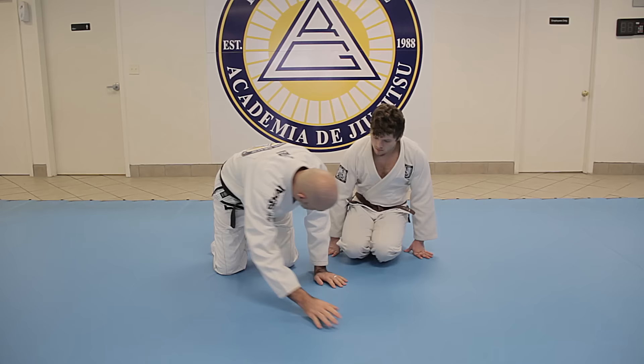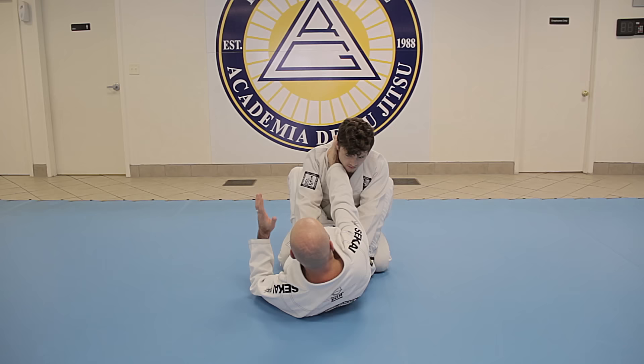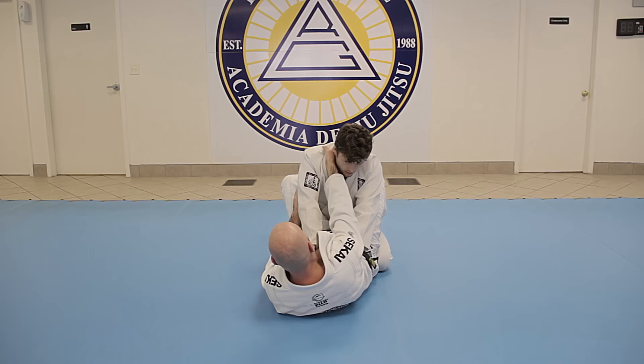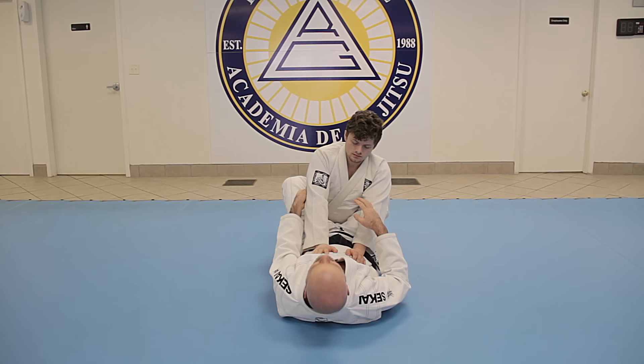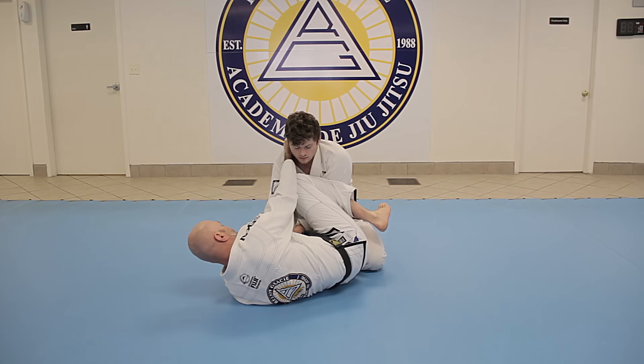The first setup: I'm going to start with my hand nice and deep, and put the hand right here on the sleeve right above his elbow. I want to make sure I get that nice grip on the seam, taking away the slack. If he tries to shrink his elbow it catches right in the palm of my hand, so grab that seam and make sure you can catch that elbow.